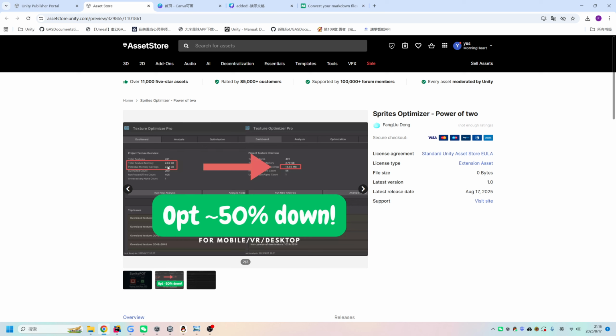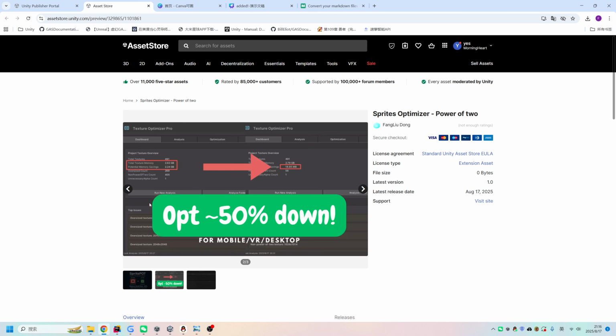The original is 2.24 gigabytes of texture memory, and now it saves almost all. 50% is a very low estimation. When it goes well, depending on your project, it may go up to 90% texture size optimization.